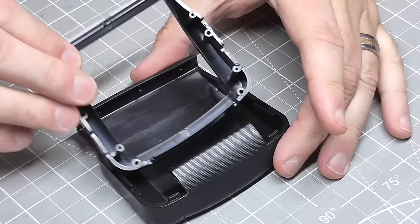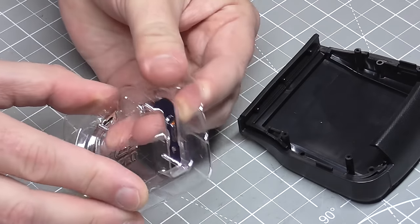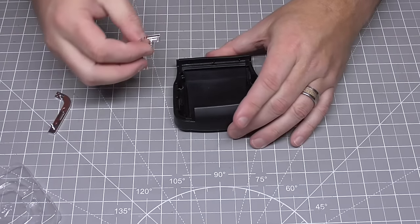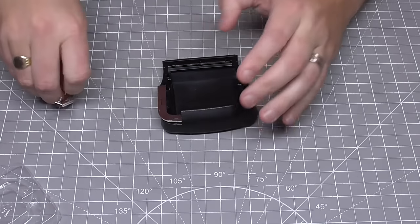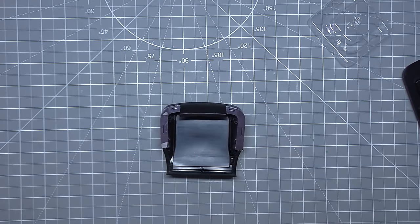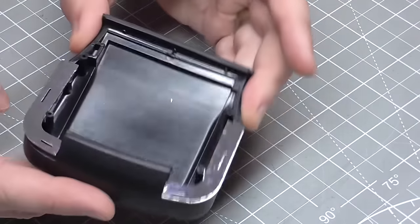If you've done 1:8 vehicles in the past you'll know the rough sort of size of what these seats are going to be — well, these are ginormous. I'm going to hold it up against my head; as a matter of fact it's pretty much the size of my palm, so if you hold out your hand in front of you that'll give you an idea. What I'm going to do is take the seat base, which is this rubbery material, and I've got the frame to go in. I've got these two pieces of frame — they are plastic chrome and they are stamped, so this one has an L on it, meaning it goes on this side. It's just a case of pushing these lugs into the holes, one and two, and pushing that down.